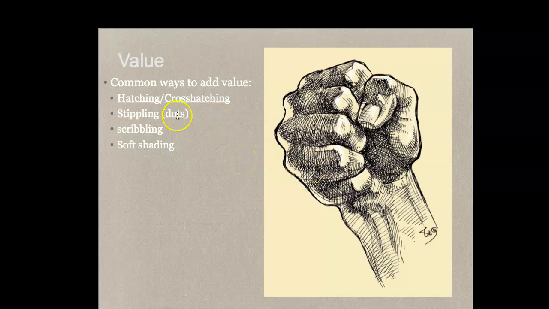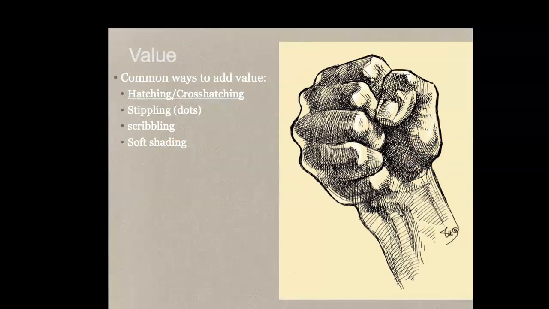We have hatching and cross-hatching, basically a series of parallel lines to make hatching. And when you cross that first series of parallel lines with another series of parallel lines, you get what's called cross-hatching. And we can see that throughout this drawing here. The more dense, the more tight our hatching is, or the more tight our cross-hatching is, the darker the tone. The more loose it is, the lighter our tone. And in the lightest areas, the brightest areas, we have no hatching at all, showing those are our highlights.